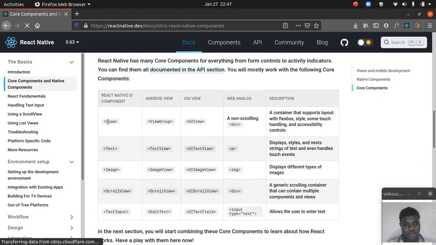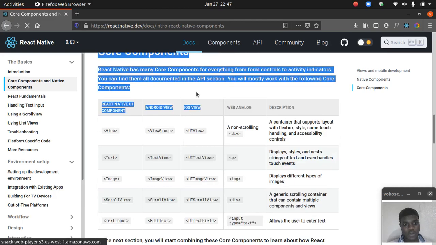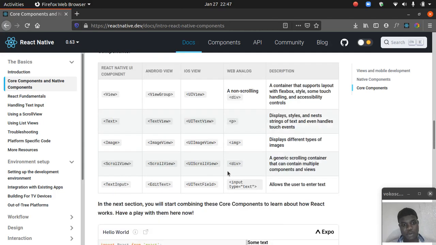So here we have views, so view group, UI view. I believe this is for different, okay, why is this closing? So when you want to get a container that supports layout with Flexbox. Okay, let me not lie, I don't know what's happening here. So div is basically like a view. Correct me, guys, down there in the comment section. This here is a bit confusing.